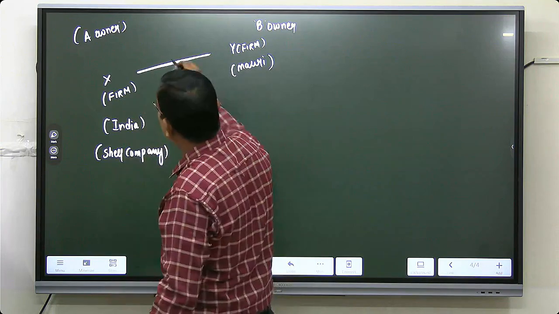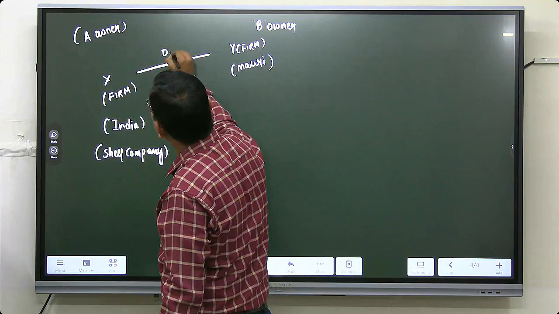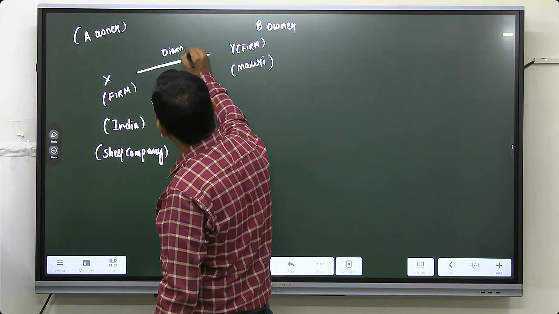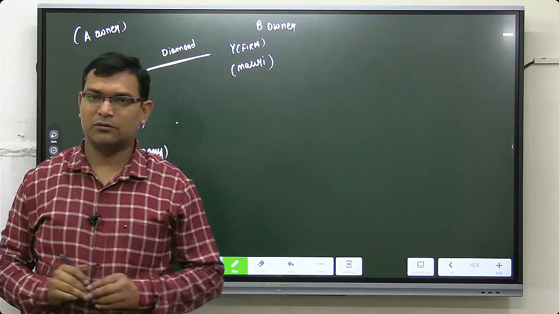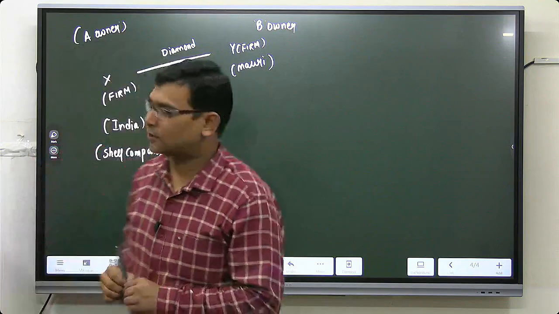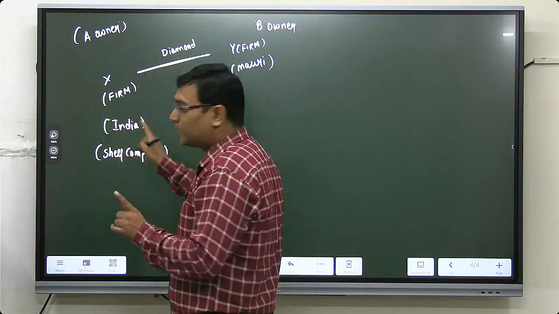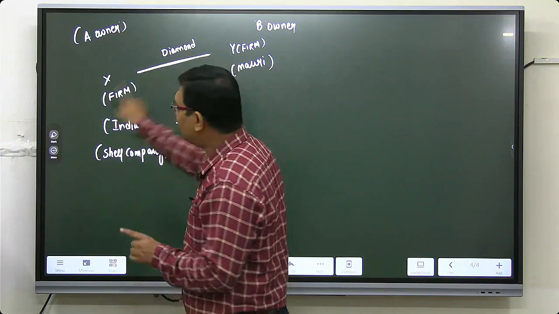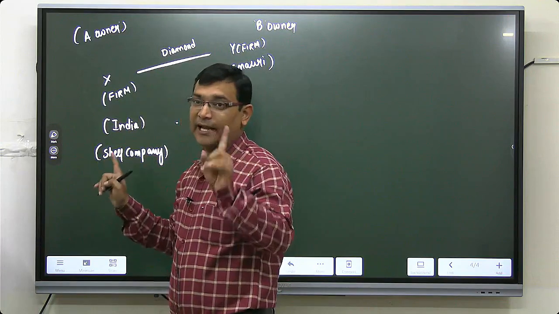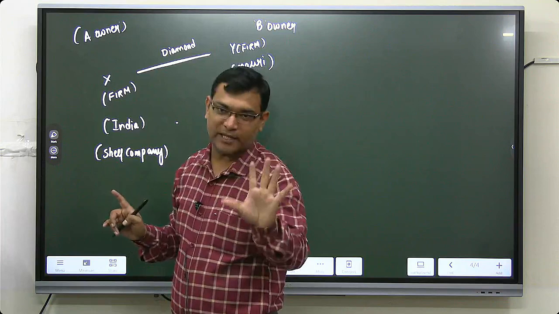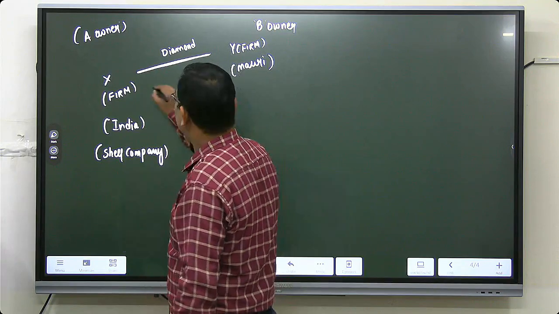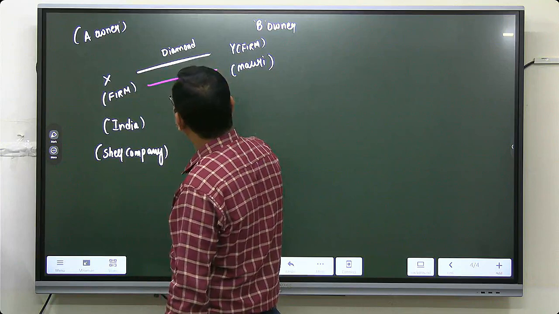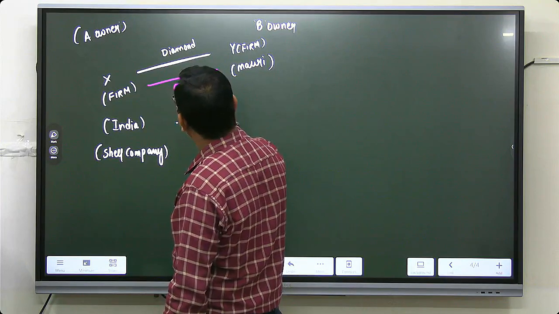Like for example, he's doing a diamond business. Now the diamond cost is high or low? High, very high. Yes or no? So actually he has to give diamonds, and the other has to give money. Clear? X has to give diamonds, Y has to give money. But X will supply glass. Same example I am taking.